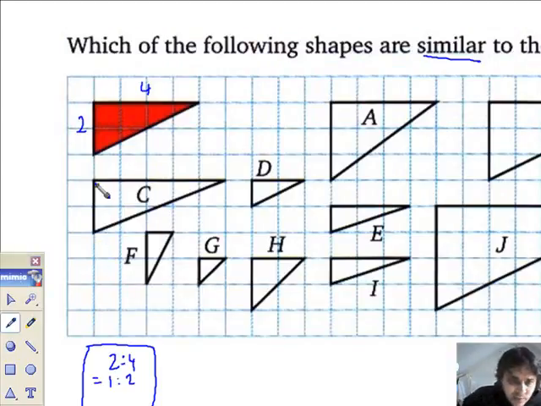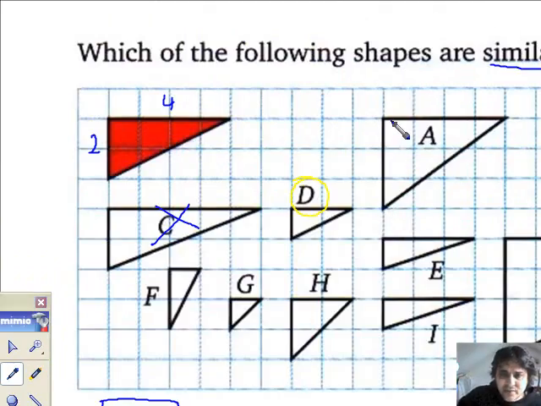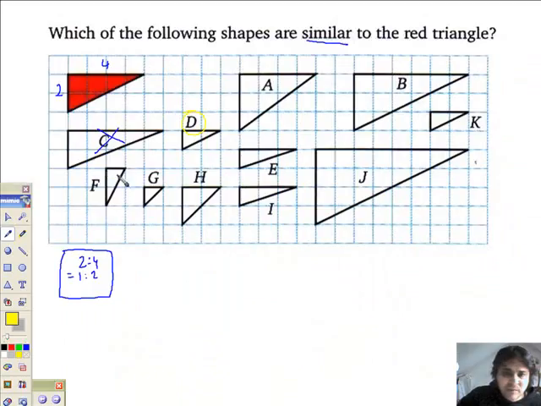Now, how about this one? That goes 2 to 5. No good. Let's just cross that one out. No. This one is 1 to 2. That fits the 2 to 4. Look, 1 to 2. Therefore, let's put a ring around D. What about A? That's 3 up, 4 along. No, that can't be simplified to 1 to 2. So I'm now going to put a red cross through that one. Oh dear. What I mean is I'm going to put a blue cross through that one, so I don't worry about it. So that's gone bye-byes.